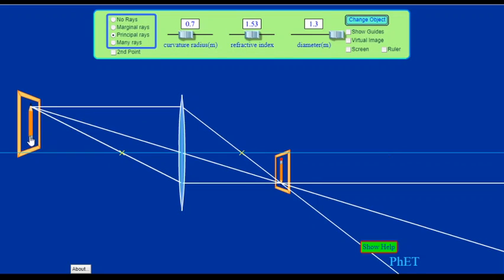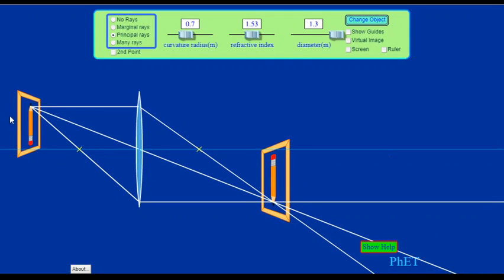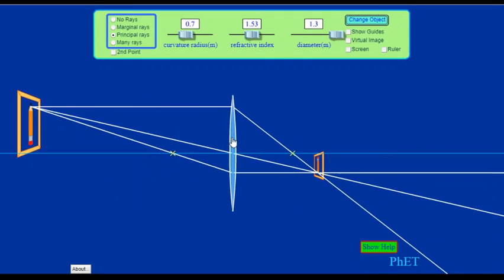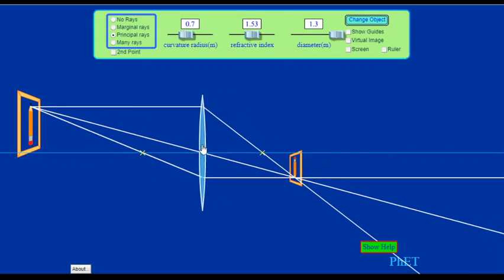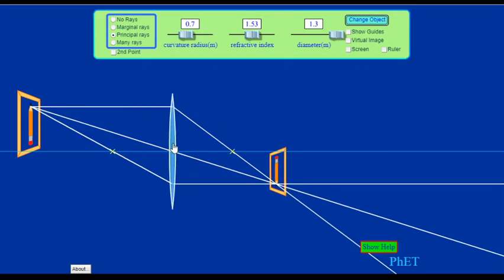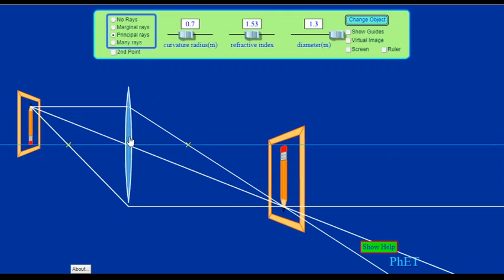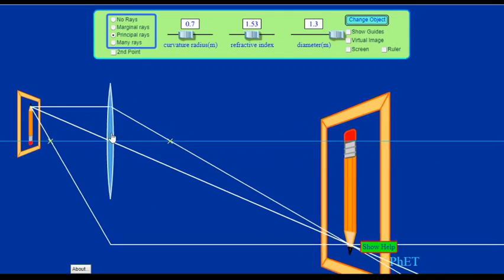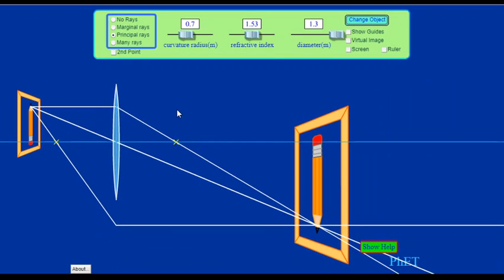What we have been doing is moving the lens closer and closer to the object. And what you can see happens as I move the lens closer is that this image here is going to get bigger and farther away. As I start to get really close, it gets really big and really far away really quickly. So what's going on here?